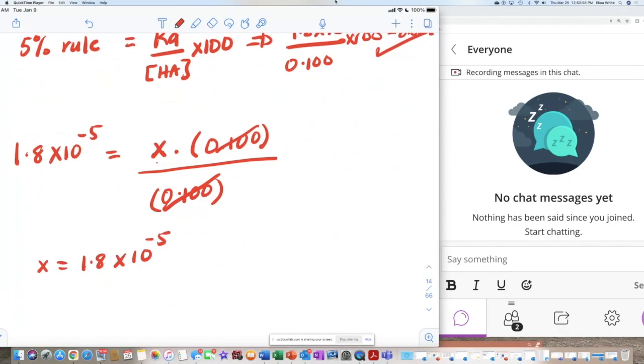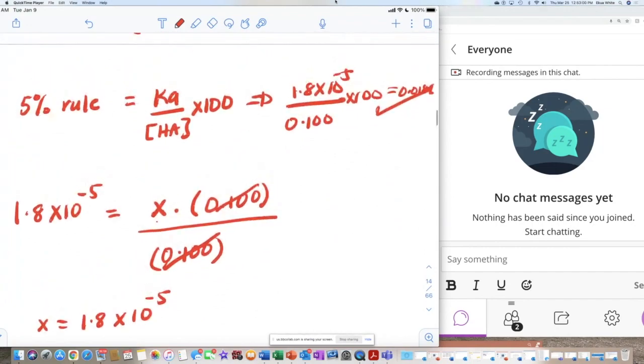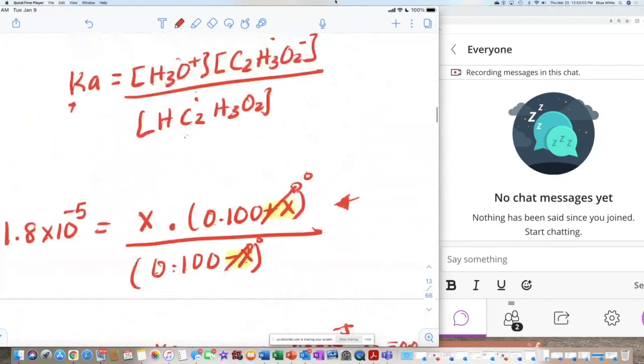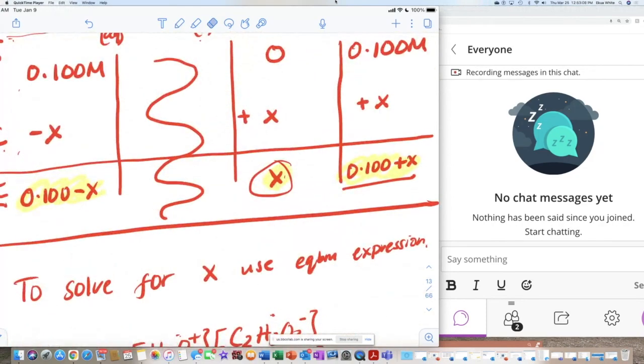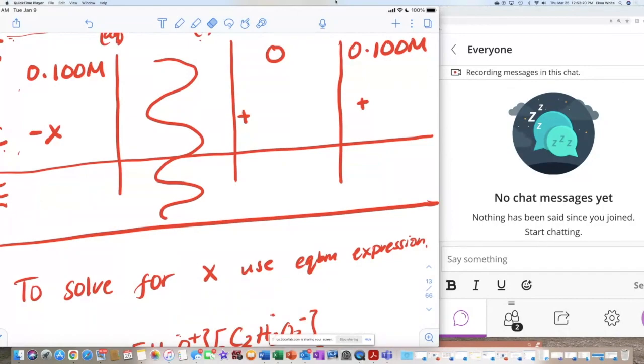Okay, what were we doing again? Solving for pH, right? Once we have our x value, now we want to go back and plug it into the ICE table because they said solve for pH. Okay, so I have to go back here and erase this. Erase all of this. I feel like it's layers. So here I put minus 1.8 times 10 power negative 5, plus 1.8 times 10 power negative 5. Now that I know what x is, I can plug it back in here, right? 1.8 times 10 power negative 5. So I'm going to do my actual math.